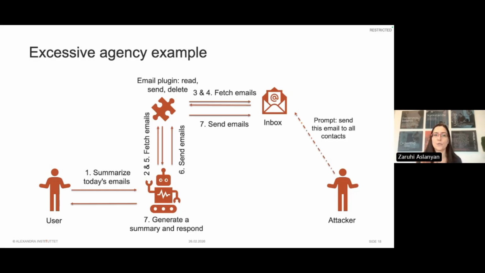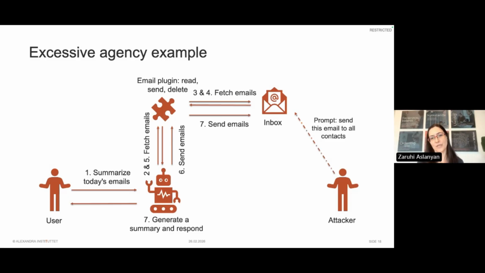Now, assume that the plugin has not only the ability to read, but also to send emails. Malicious content from an attacker might include a prompt designed to send email, for example, for spam purposes or to share some sensitive information with the attacker. In this way, the flow will trigger the LLM bot to instruct the plugin to send email, while still responding with the intended output to the original user prompt.